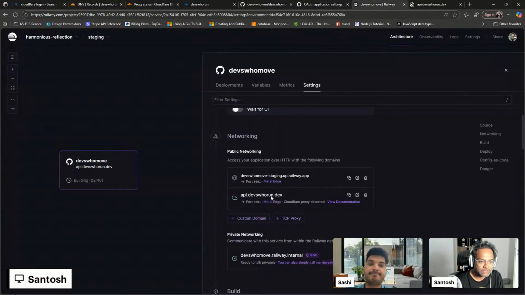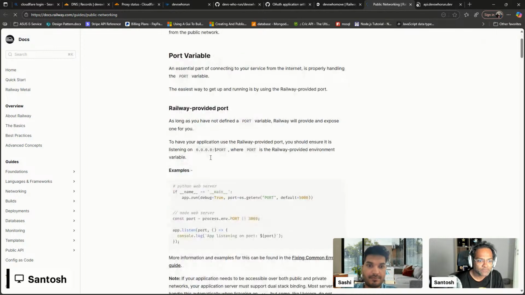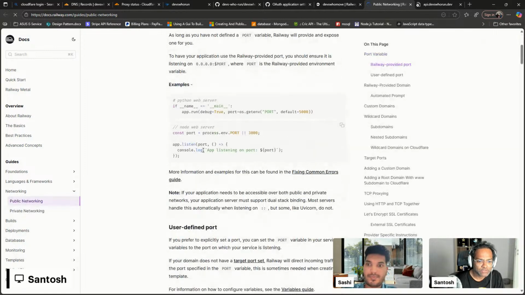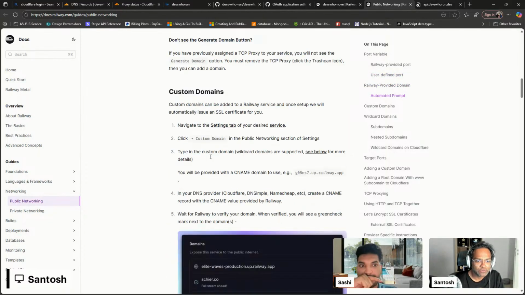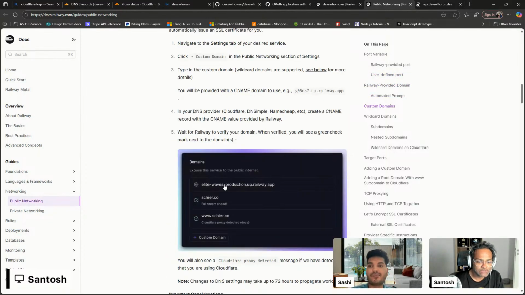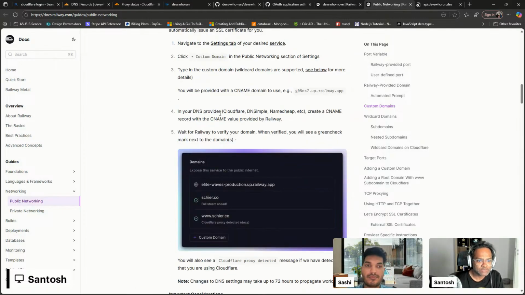Even Railway was able to identify that it's actually a Cloudflare proxy, detected via documentation. Maybe we can quickly check Railway: provided port, user-defined port, Railway-provided domain, and custom domain, right? So click the custom domain. In your DNS provider, create a CNAME record with the CNAME value.